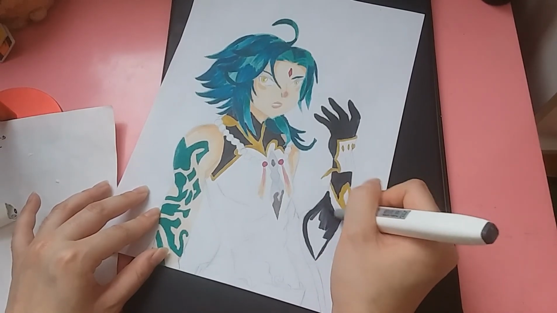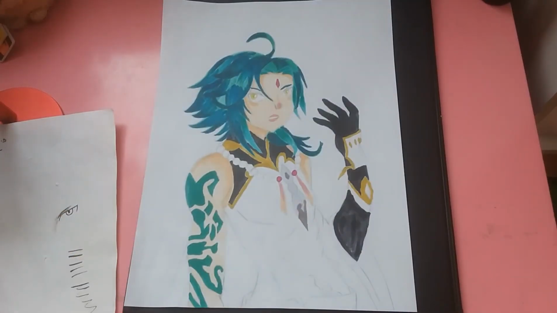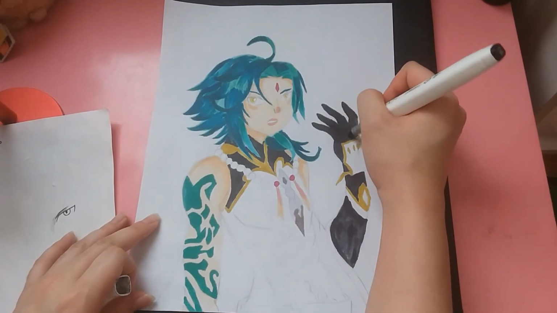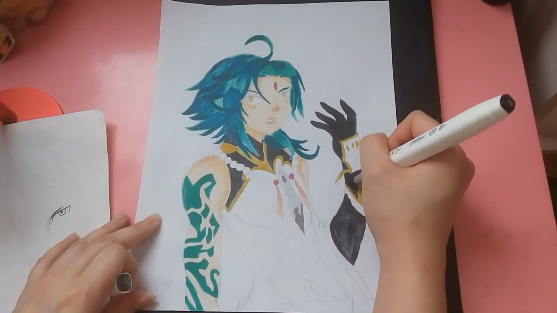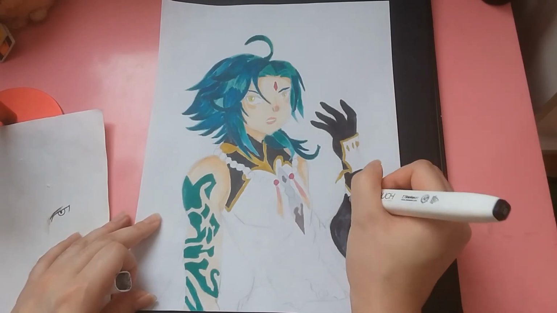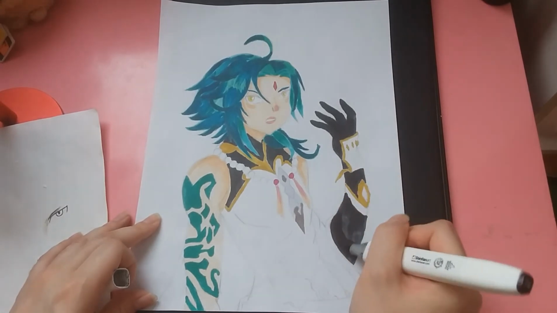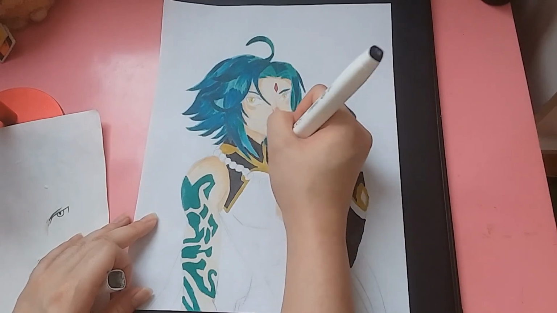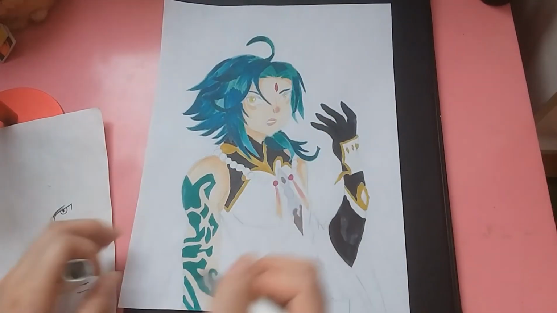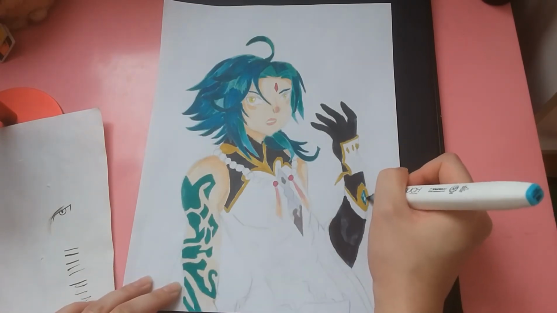And his glove is really long, so I colored in most of his arm. So now I'm just shading in the glove and the black parts. I didn't really shade in the pearls because not many of them for his necklace are overlapping each other, so I decided not to shade them in. But I could have done that and added more detail. So that was something that I just left out.